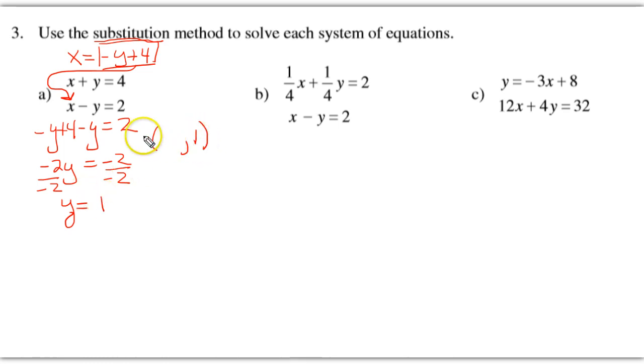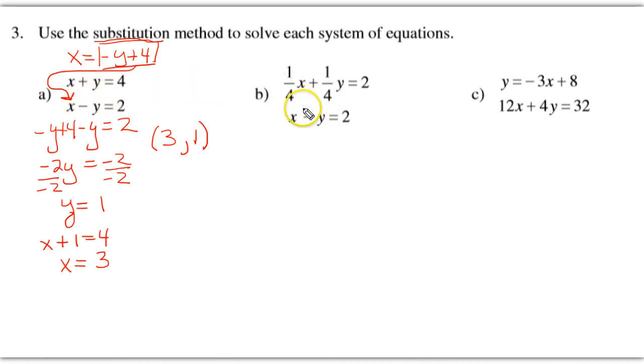Well, if y is a 1, we then put that 1 in either equation, and we'll say x plus 1, this is our y that we're replacing there, equals 4. And then now x equals, transpose the 1, becomes a negative 1, or subtract 1 from both sides. This is 3. And this is our ordered pair. And it is a solution for both of these, because we did that one earlier, believe it or not.